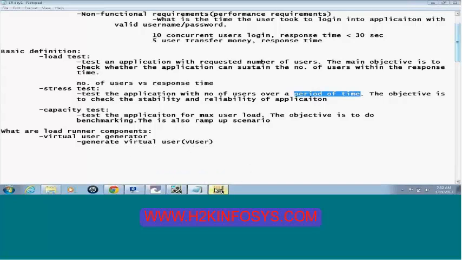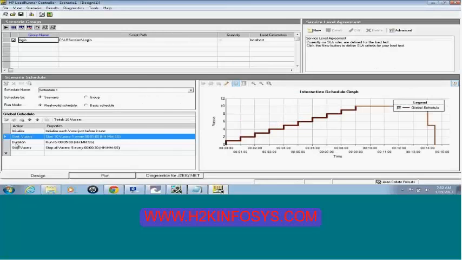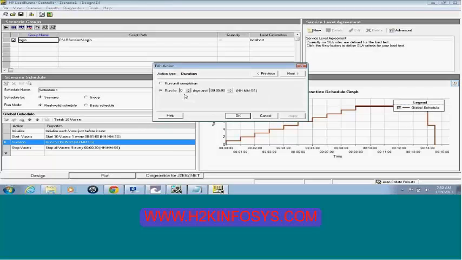That's where you select the duration. If you double click on it, this is where you say how long you want to run this scenario, for example 7 days or 30 days.